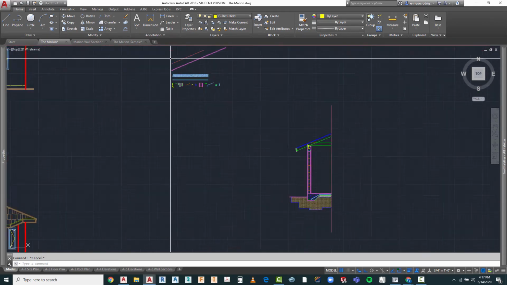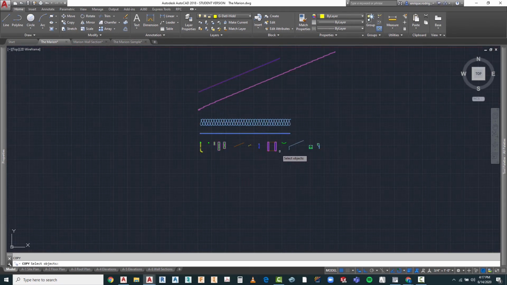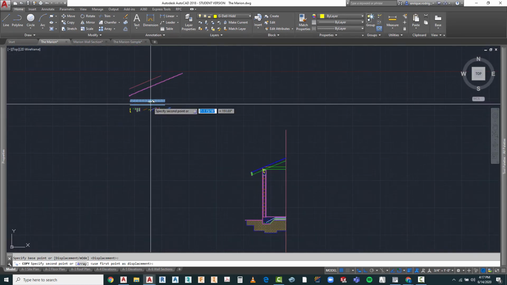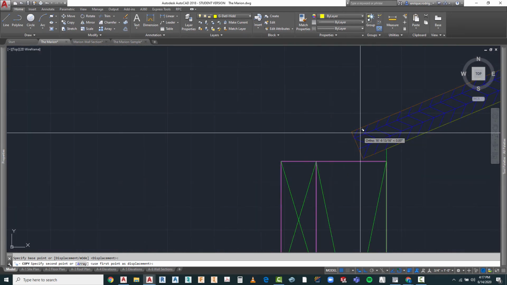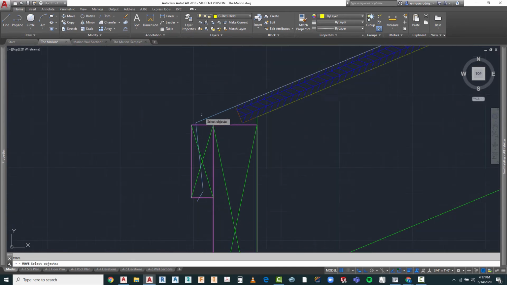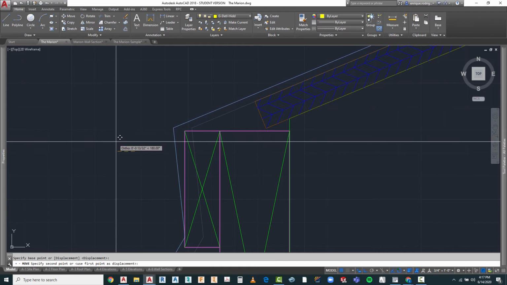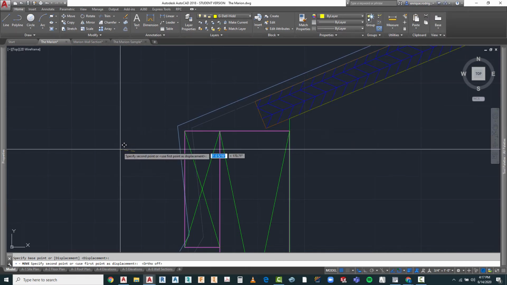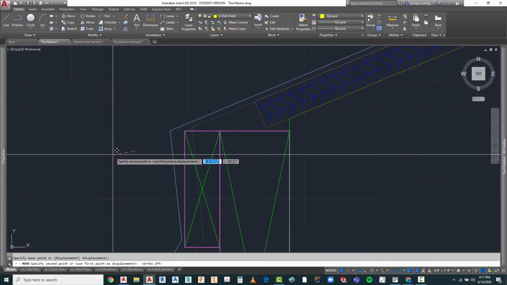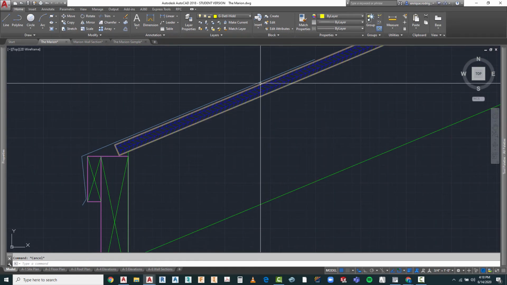So I'm going to go here, and I am going to copy. Let's see what we've got. This is going to represent our flashing. I'm going to bring it in and place it here. We don't want it flat on there because we still want to be able to see the differential between one and the other. So I'm going to visually modify this a little bit. I'm going to take my ortho off and put this somewhere about like that. And that's going to represent my flashing.